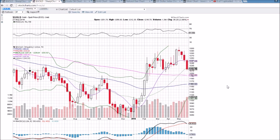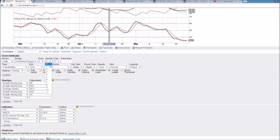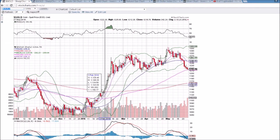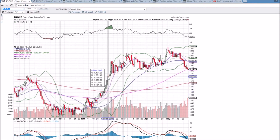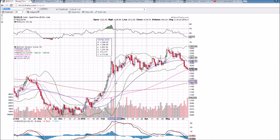The middle Bollinger Band lost here on gold at 1220.64 — that's a bearish development. We can see 1206 is that key support, and if it breaks we're looking at 1191.50. And if that level breaks, looking at this daily chart — let's zoom out here to get a better look. Because of how quickly we blew through the $1,100 range on this uptrend, we didn't establish any support here.